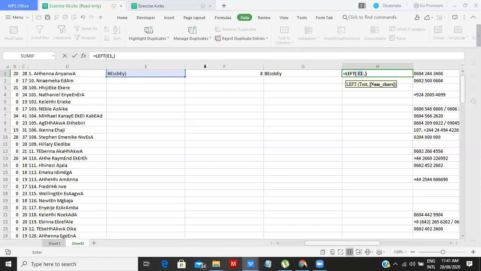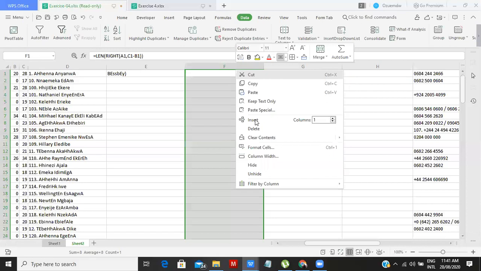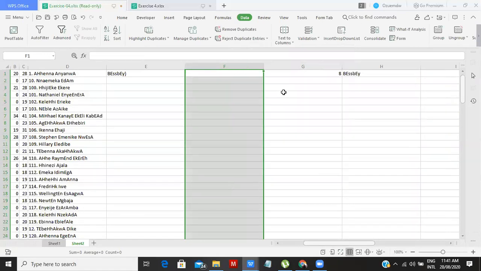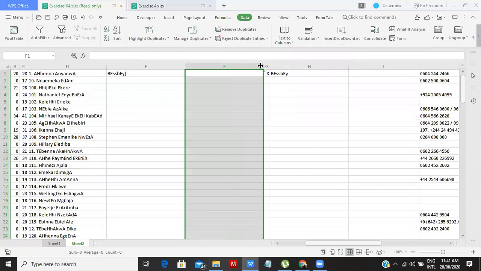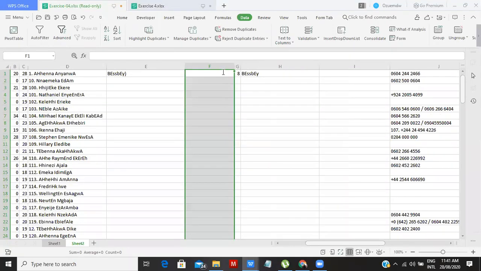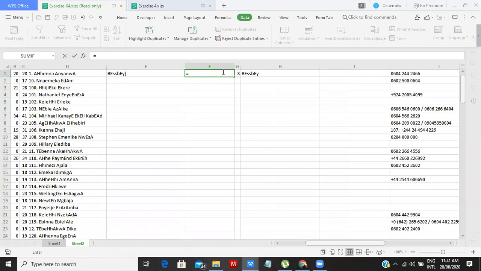Sorry, I needed to open something else. Let me open another column. You see, it's a kind of a long journey. Most times it's just good to do one long formula and you're done with it. But let's go down to this. The first thing we want to do is equal to. Now I want to get the length of where the bracket ends. So we say find, like we did before.